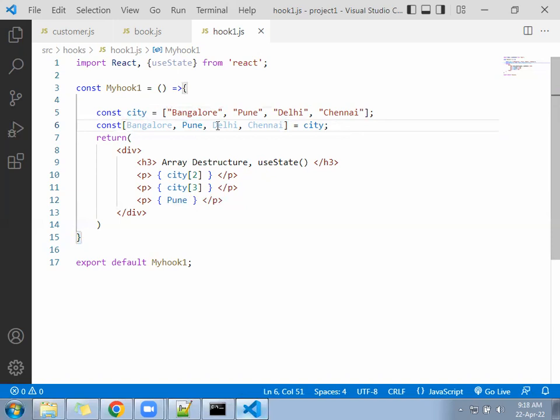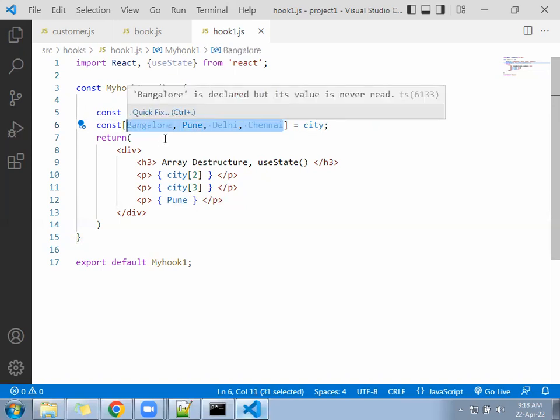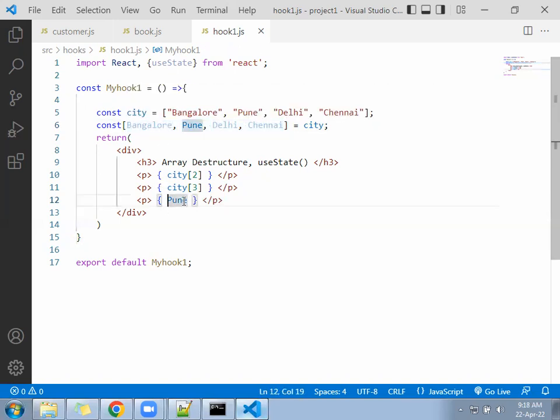Now this becomes a small array destructuring. Then you will ask about the variable, the constant we are following here: does it remain the same or can it be different also? It can be anything. It is not necessary that it will be the same. Now if you see Pune, Pune will work perfectly because Pune is a constant and Pune is holding the value Pune itself.